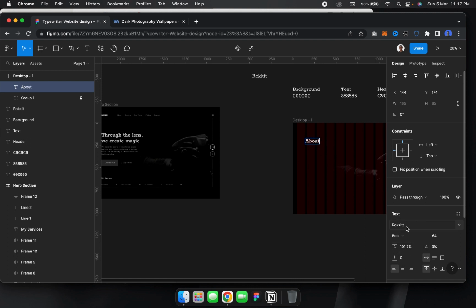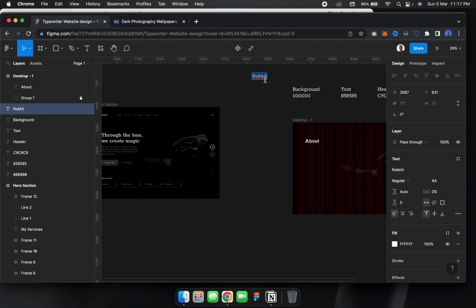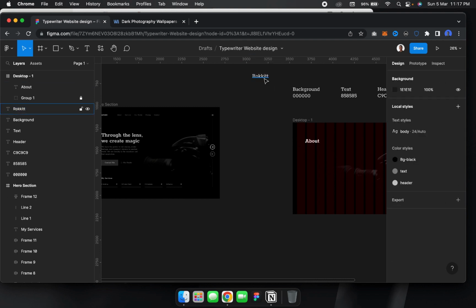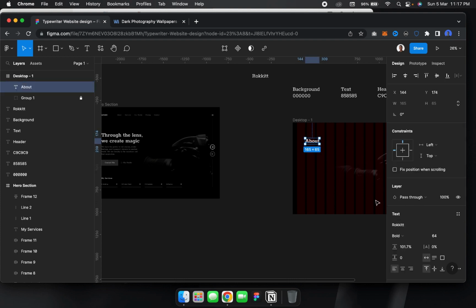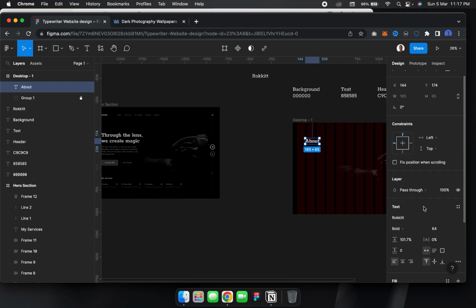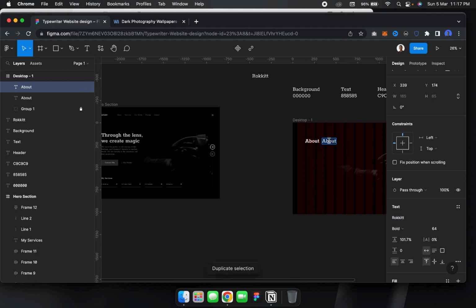And remember, we are using this font. This is the name of the font we're using right here. This is a Google font, so you don't have to go ahead and download the font and install it on your laptop. Since Figma makes use of Google fonts, they are all installed on Figma, so you can just type it there and you get the font. All right. So I'm going to do this. I'll type the other one, service.